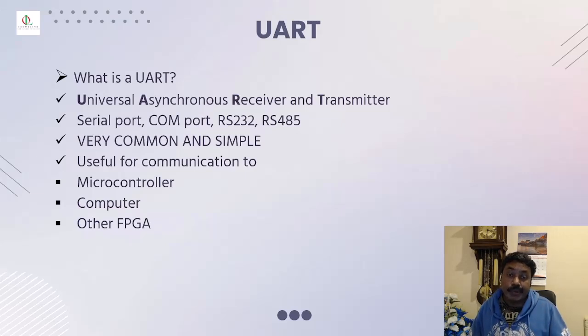So as I said, it's very common and very simple to use. Why is it very simple? It has only 3 wires in communication. Those 3 wires are transmit, receive, and ground. So all these 3 pins are used to communicate for data transfer. So this is all about UART.